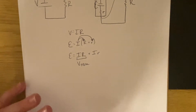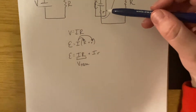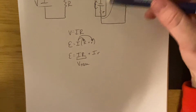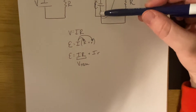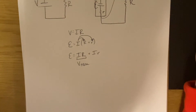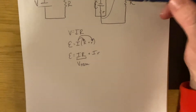In a perfect situation, if you have a huge resistance on the outside and a tiny internal resistance, it isn't going to be super measurable and it may line up as you'd expect for the voltage of the battery. However, if the external resistance is smaller, then some of the voltage drop is still going to be inside of the battery. So if it's a nine volt battery, your terminal voltage might be six volts — the rest is being dropped inside that battery.